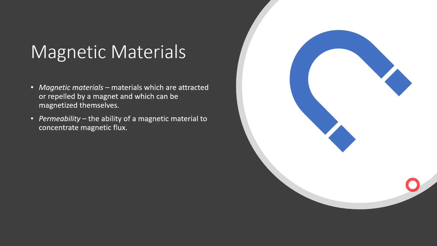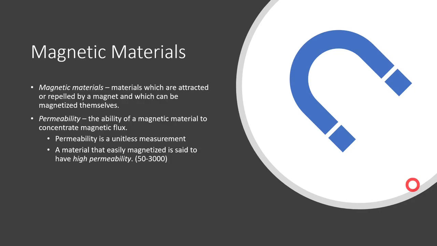Permeability is a term we use to describe how easily we can manipulate a material and make it magnetic, because we're working our way towards an electromagnet. Permeability has a quantity but no units because it's a ratio. A material that is easily magnetized is said to have a high permeability - anywhere from 50 to 3,000 on the permeability scale. Something very difficult to magnetize has low permeability, which is one and less.